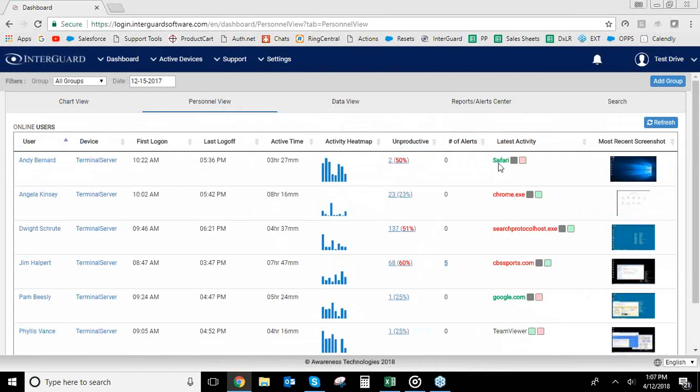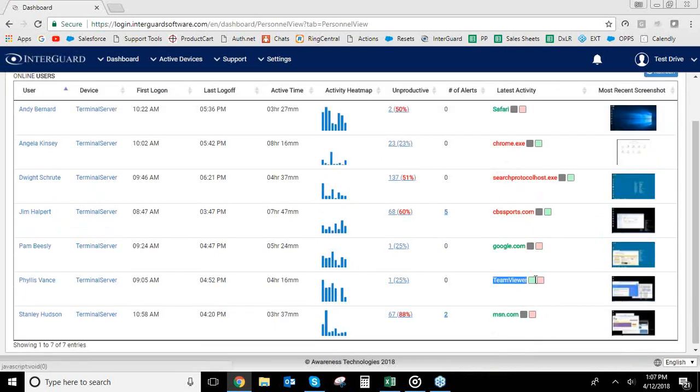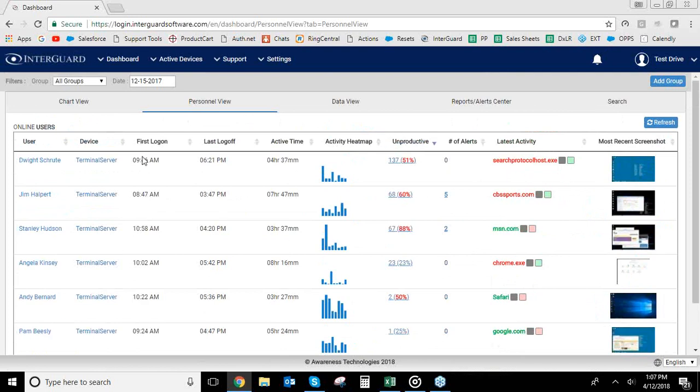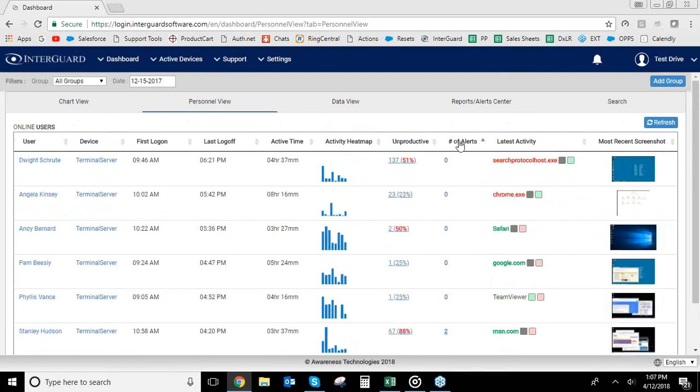And so for unproductive events, you can see that there's an ability to turn a program or website green or red. As you run through this, it builds some intelligence into the software, but you're going to choose whether or not a program is work-related or unproductive. And if it's unproductive, it's going to get the red mark. If it's productive, it's going to get the green mark, and so on. If it's gray, it's undefined, or you can see here, there's some things that really are neither work nor time wasting. So anyway, you can ultimately sort any of these columns, number of unproductive events, or number of alerts.